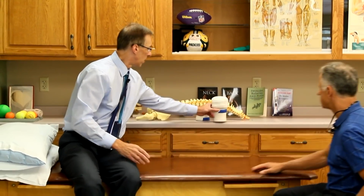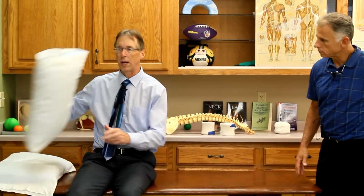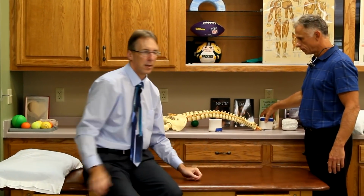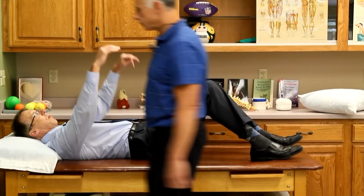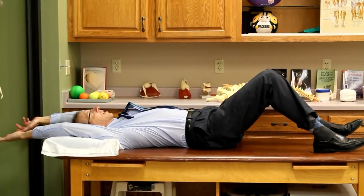So let's go with just some of the easy ones, Brad. One of the easy ones to do is when you wake up in the morning, because if your shoulders and chest are tight, they're going to pull you around like this. So one thing you want to do when you wake up in the morning is just stretch out like this. Bring your arms way overhead and let it stretch out.